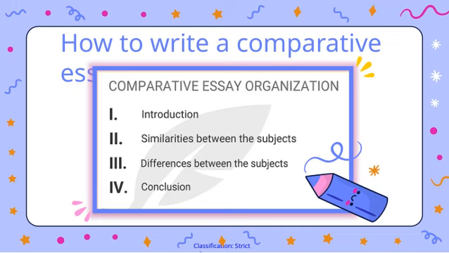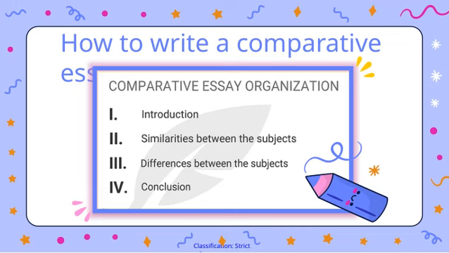Make sure each paragraph has a clear focus, whether it's highlighting similarities or differences. Use strong topic sentences to guide your reader through your arguments. Also, remember to support your points with evidence and examples. This makes your comparison more convincing. Connecting your ideas back to your main thesis helps maintain coherence throughout your essay.